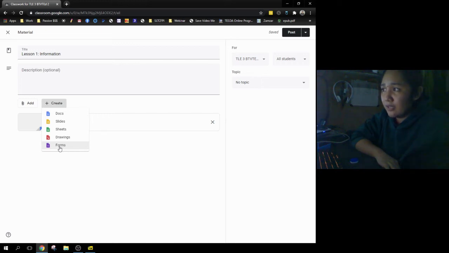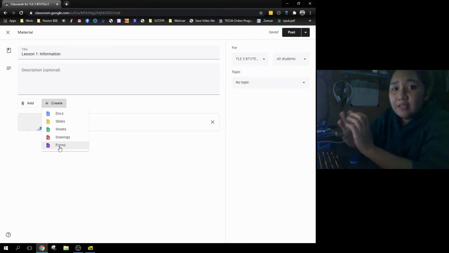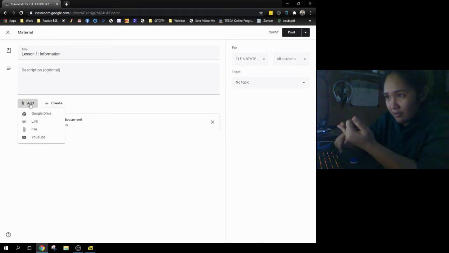So for add, we have around 4 choices. When we say add, we can add files, we can add videos, we can add documents, we can add a lot of things. We can even add links to that. All right, links, audios, application software. We can add installers for software there. We can add a lot of things.